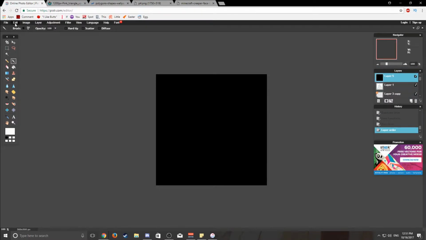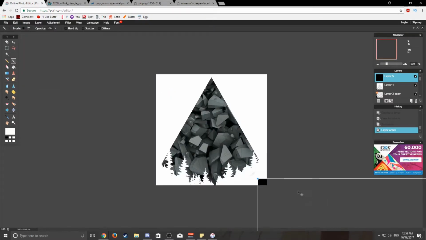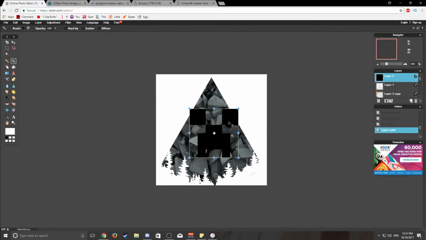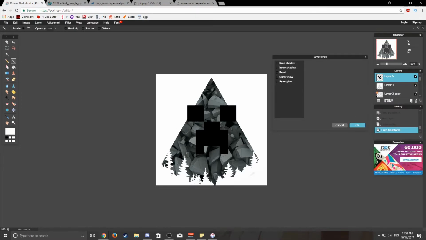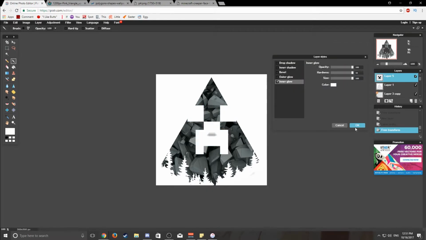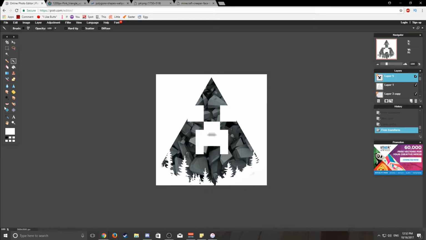You're also going to notice that it is a massively huge image. So we're going to free transform, we're going to shrink it down, and then place it in an interesting way on top of the rest of the image. I like it right about there. Final step, right click on the layer, go to layer styles, and do the same inner glow you did to the last silhouette you chose. As you notice, it didn't quite clear that up. We're going to do what we did last time and just paint on the inside.